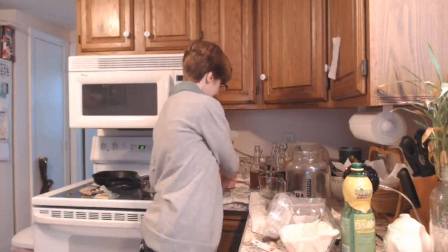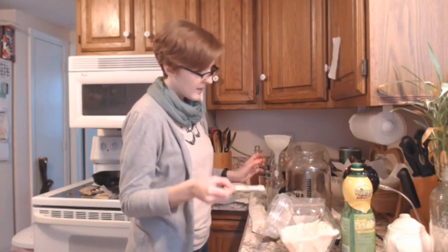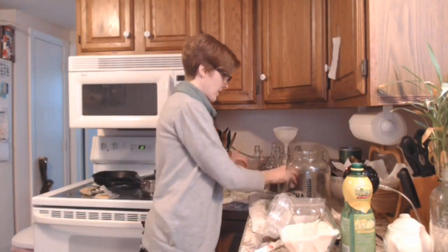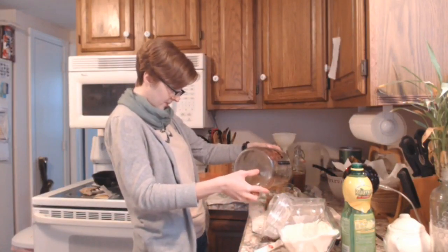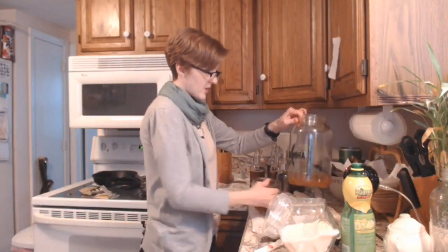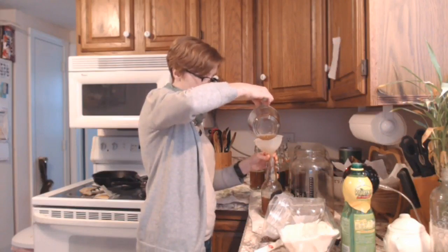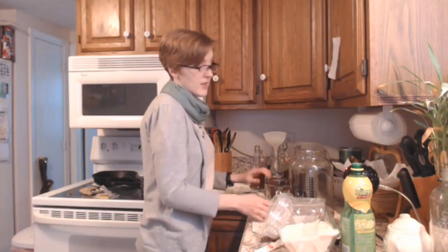Done. We got one more. So basically what I'm doing here, and I don't think I articulated this earlier: when you fill this up and you do all your stuff to it originally, that's called the first fermentation. What I'm doing with these bottles is called a secondary fermentation. It's basically the way that you flavor the kombucha and make it more fizzy. A little bit left. We'll probably just fill it up and see how much we have and then distribute it evenly. But the secondary fermentation isn't required. You can just go ahead and strain out the gallon or so of kombucha tea from your container and then put it right in the refrigerator. It doesn't taste bad, it's just kind of sour.